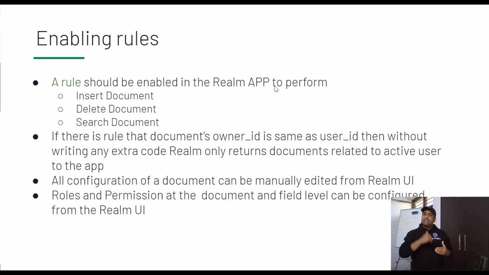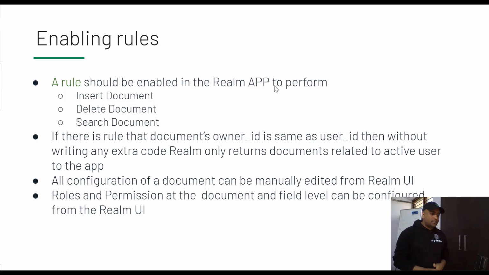So we can go ahead and create a rule, only for the read operation, that if for this document the owner ID is the same as the current user, return only these documents, and only those documents should be returned. So in your application, you don't have to write a query such as "get me notes of Dhananjay" or "get me notes of Elias." No. How it works is that whatever the logged in user is, it will take that current user and only get you notes of that user if we enable these rules. And I'll show you how to enable that.